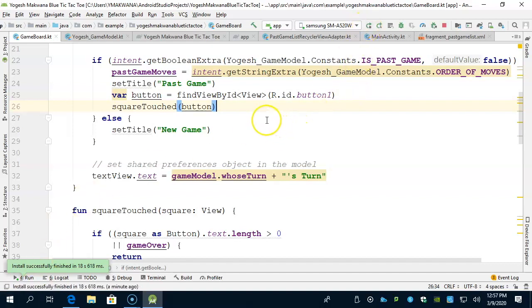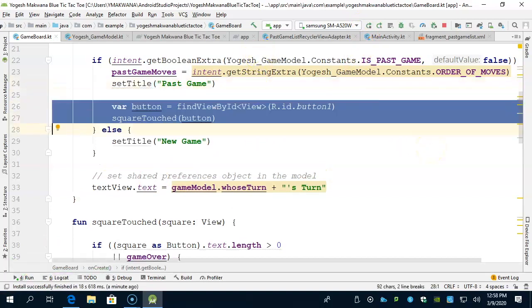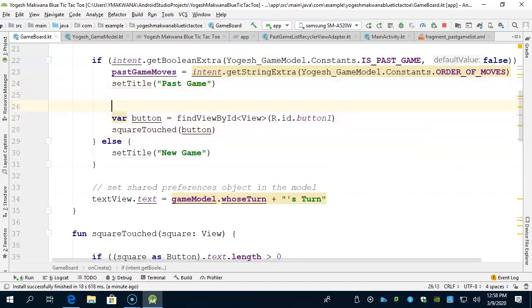So at onCreate, okay, so let's put it here and we'll see what happens. So what we'll do is, this past game is a string. It's a text string that looks like this. We want to split it into integers and just keep calling this squareTouched for each one of those. Right? That's what we'll do. So how do we split it?